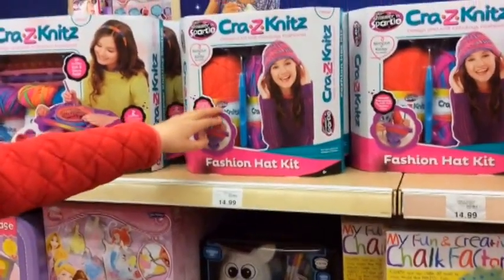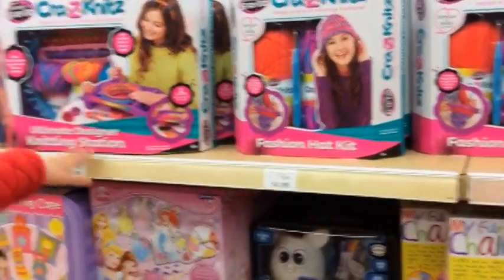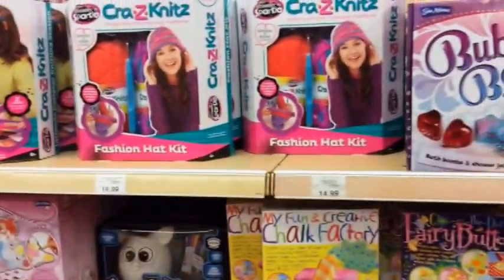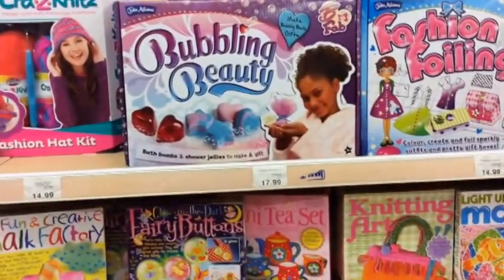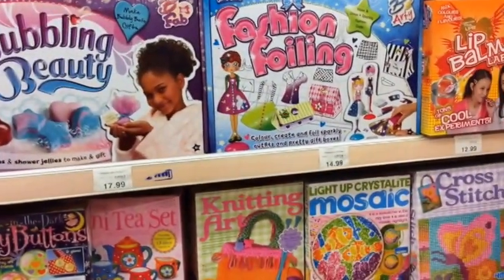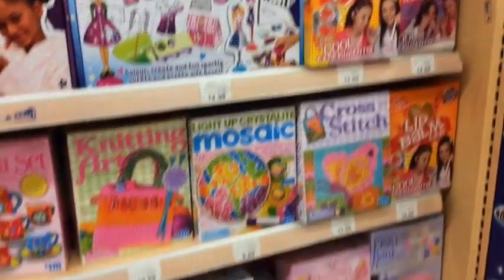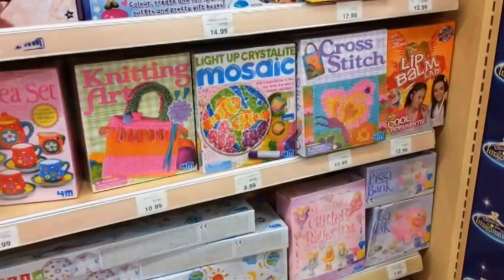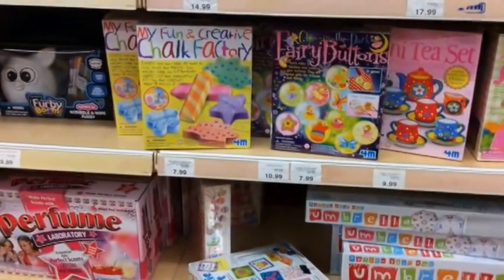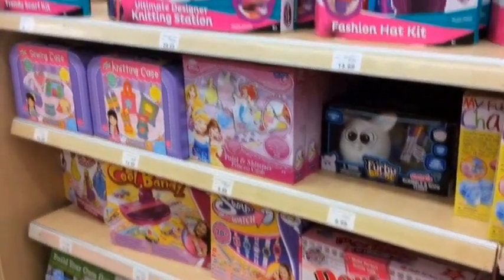And over here I've got the Shimmer and Sparkle Cra-Z knits over there and over there, and then I've got this thing called Bubbling Beauty, and then lots of fashion designing stuff, lip balm maker, perfume, and lots of other stuff. There's nail magic down there and much more. So that's what I can see over here.